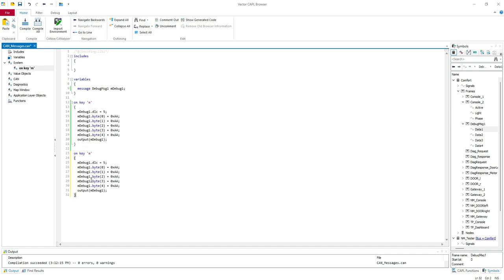Let's do another example on key N. I will use the same message, just put the DLC. I want to increment, let's say, just increment the first byte of the message, just for fun, okay?